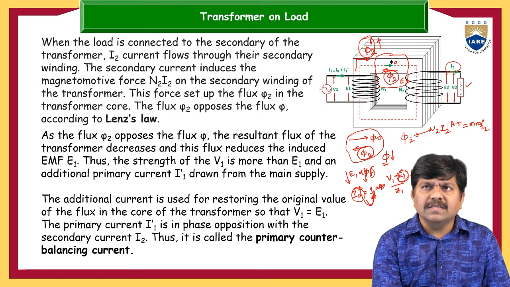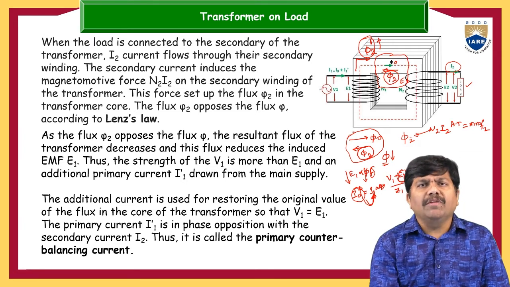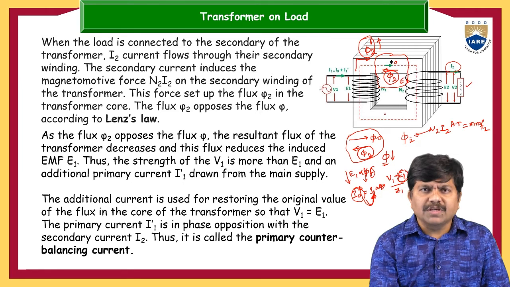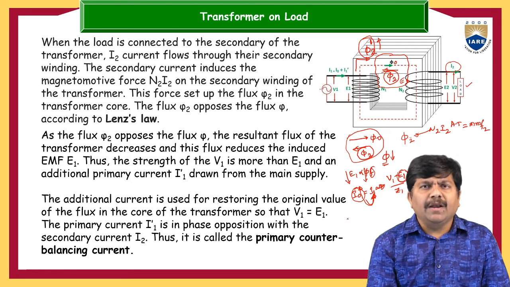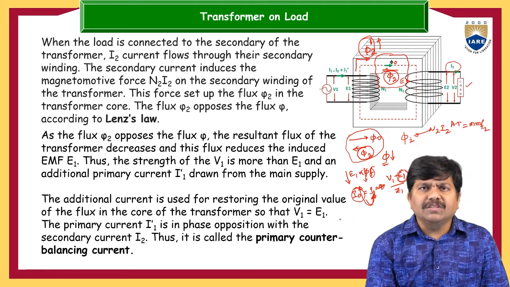So, what is the cause here? The resultant flux, the difference in the flux. So our pi 2 dash and our pi 2 are both opposite to each other and the magnitudes are the same. Then pi 2 dash and pi 2 will cancel each other. Then finally, our total flux will become pi naught only.